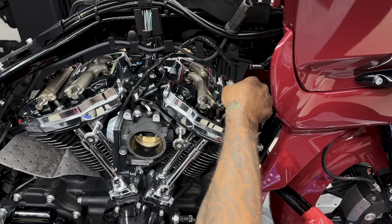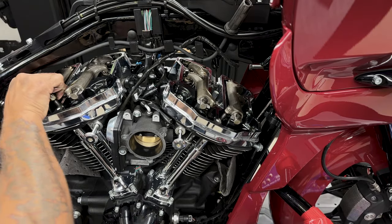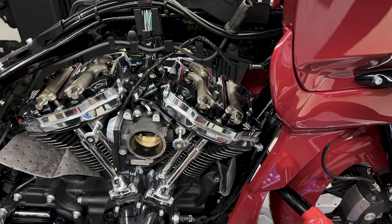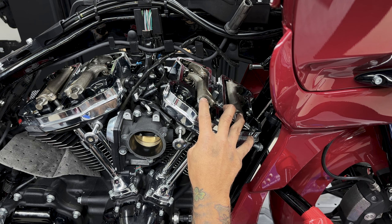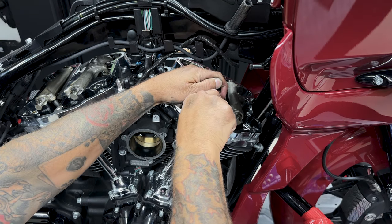There should be some play in it. That's how you know there's not much tension on those spring valves. Now on the rear, you can see and hear that there's zero play, so you know that they're under spring tension. So for the four rocker arm screws, I'll take them out evenly, but before that, I'll do a quarter turn on each one. And to remove these screws, I'm using a 5/16 12-point socket.